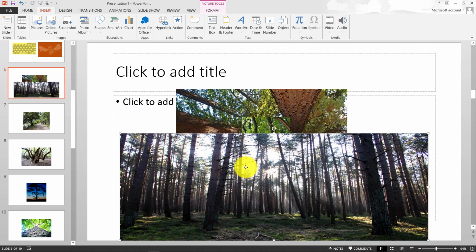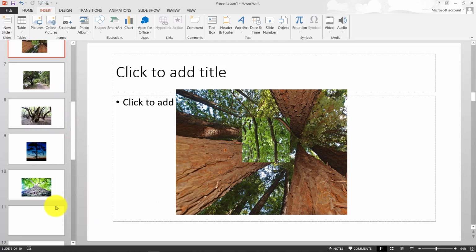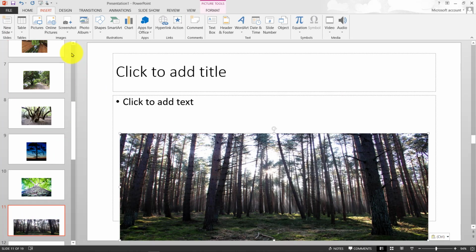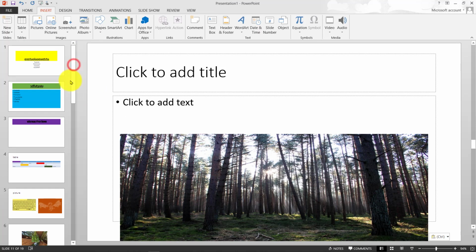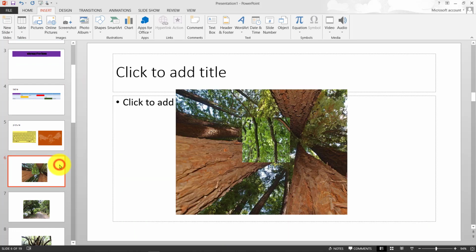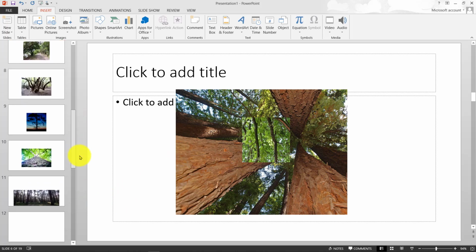I will just take this picture and paste it here. So yeah, all that is left to do is to resize these pictures however you want, and they are added to the document. So this is how to add pictures online.